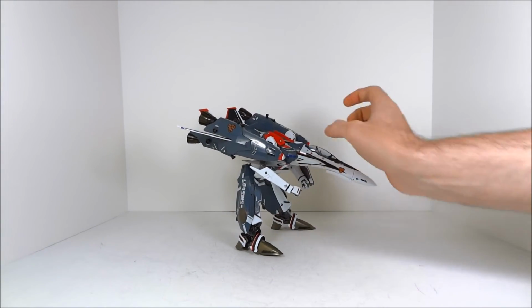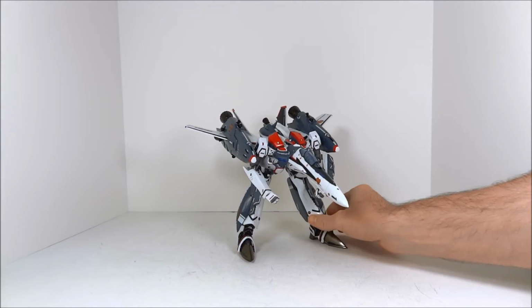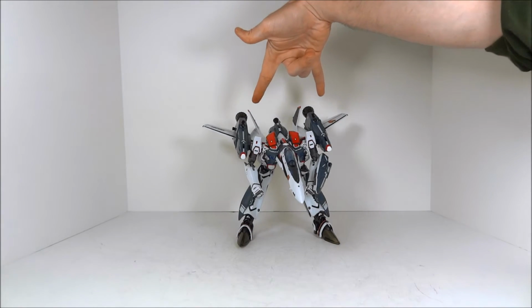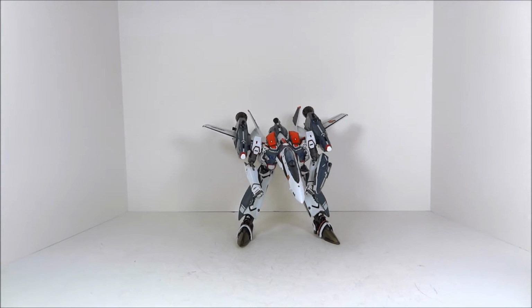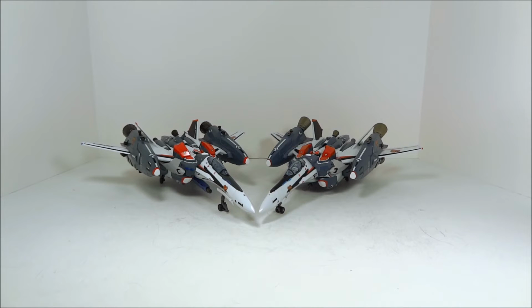That's because of the underlying design of the V2 VF-25 toy more than it has anything to do with the super parts. You'll also notice that the fins now have a little more clearance from the boosters than they did on the V1 toy. But that's really about it. Let's move on to fighter mode. Okay, here is fighter mode.